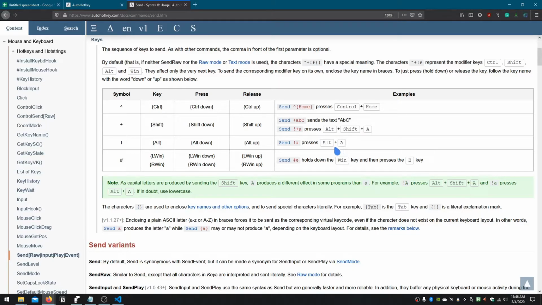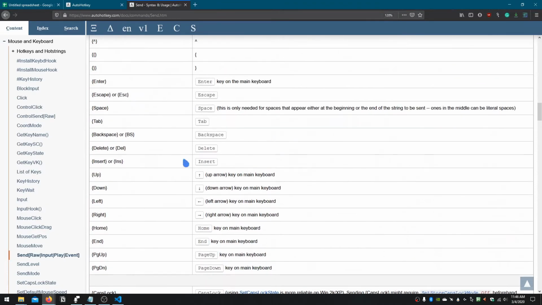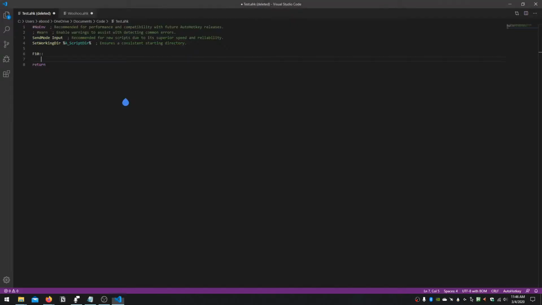We can see further down that to send some particular keys, we use curly braces and the name of the key inside, like enter or escape, and so on. So let's go back to our script. We'll type send ! to emulate pressing Alt /. Then we'll type send merge all, which is like us typing merge all into the text box.